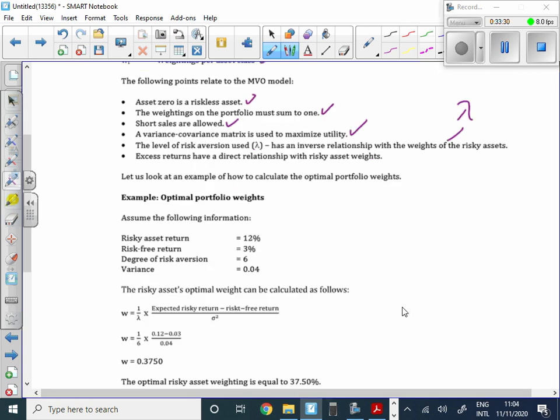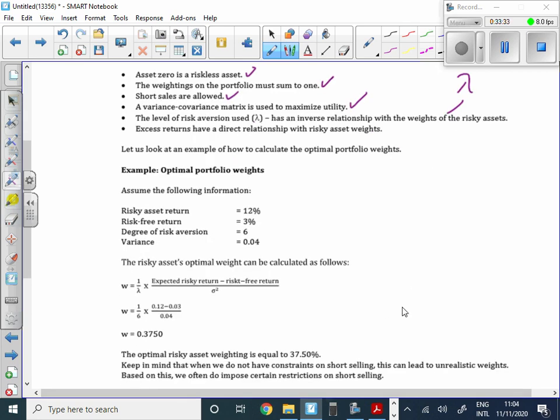Let's have a look over here. I've got a risky asset, and guys, we're starting over here right on the bottom, nice and simple. This is just a general case of one risky asset and one risk-free asset. Nothing too fancy over here, just a nice simple question over here.